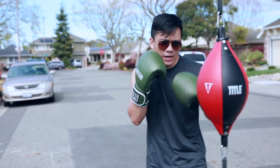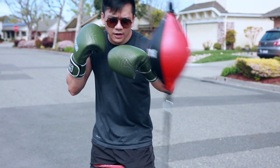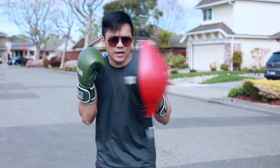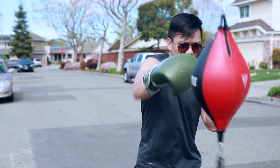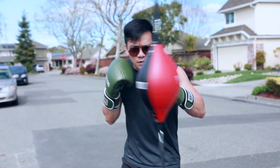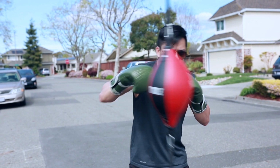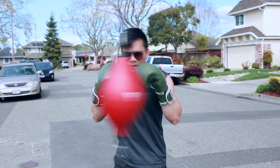So 10 jabs. 1, 2, 3, 4, 5, 6, 7, 8, 9, 10. 10 crosses. 1, 2, 3, 4, 5, 6, 7, 8, 9, 10. Remember to keep that hand up. Let's do alternating. So 1, 2, 3, 4, 5, 6, 7, 8, 9, 10.